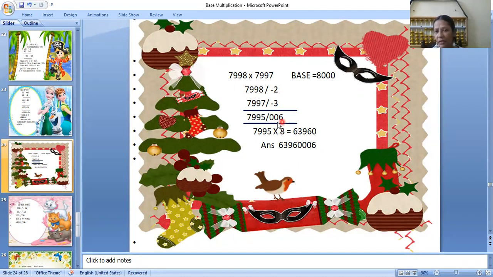You see here 3 terms are here now, 006. So you will write here 3 terms, 006. Okay, you will not write here only 6. Why? Because here 3 zeros are here, so you have to write here 3 terms. If you will write here only 6, your question will be wrong. So you have to take into consideration the number of zeros in the base. This is maximum important from your exams point of view. Okay.